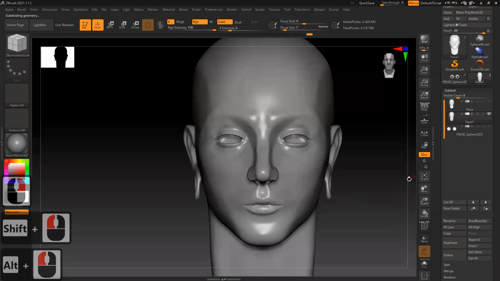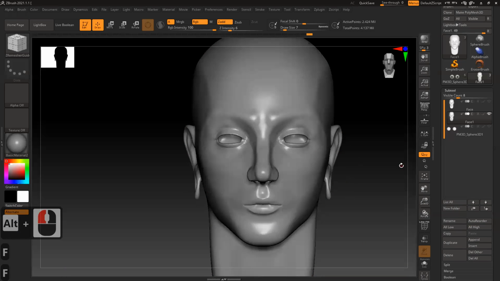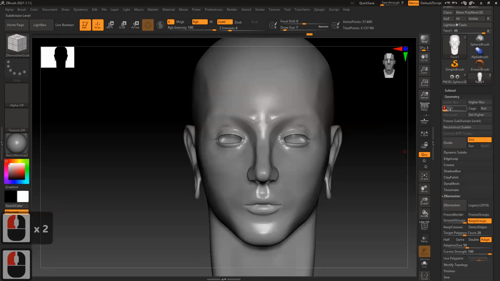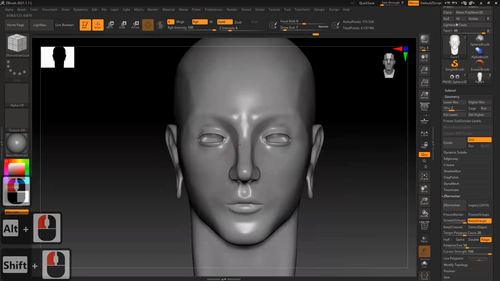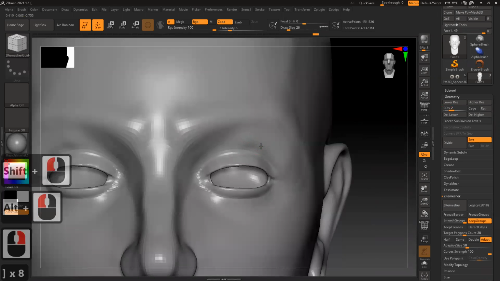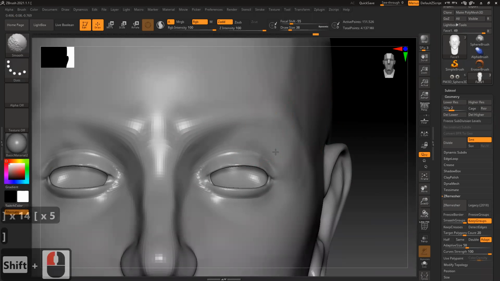So like this, you can clean your entire geometry, and now you can see you have nice topology and this entire subdivision level. You can move up, move down, and fix everything. So try to keep your subdivisions as low poly as possible, because whenever you add something in high poly, it has a tendency to create pinches and uneven surface. At lower division, I can smooth it very easily.